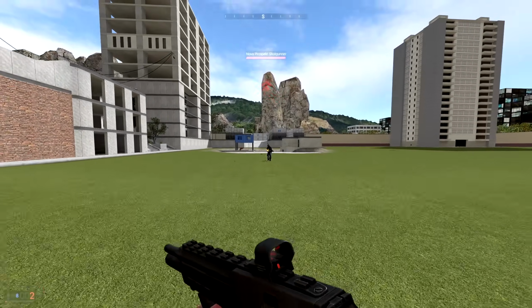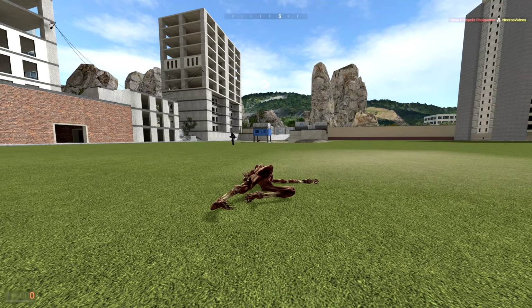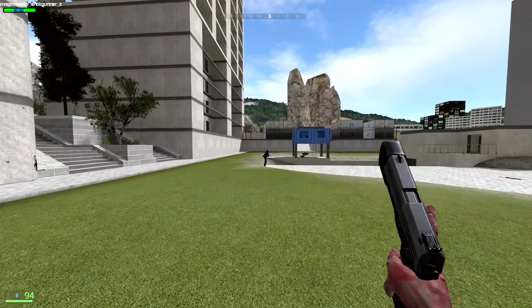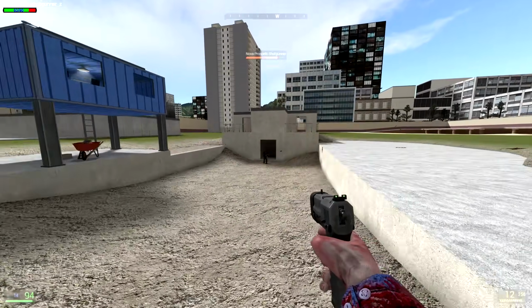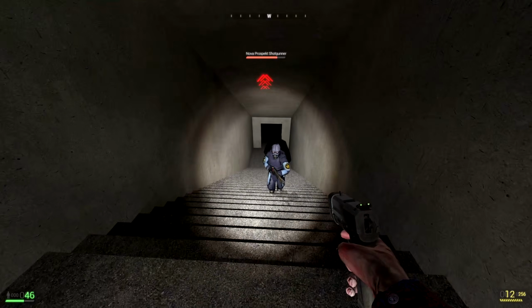Next up, we have the Nova Prospect Shotgunner. I'm going to focus on the land troops first, and then we're going to go into the more diverse things. But honestly, guys, I gotta say, I feel like the Nova Prospect Shotgunner is kind of underrated. I feel like no one really talks about this guy. But I think it's pretty neat, although I do kind of miss that red armor he had. I don't know why it was replaced.